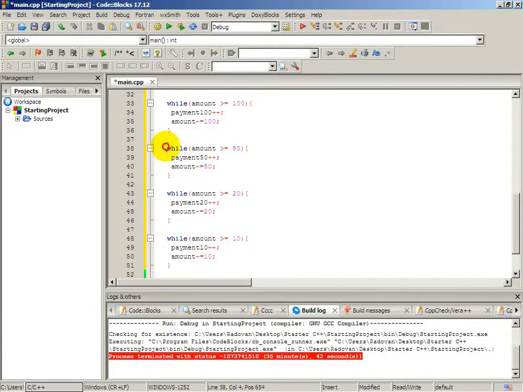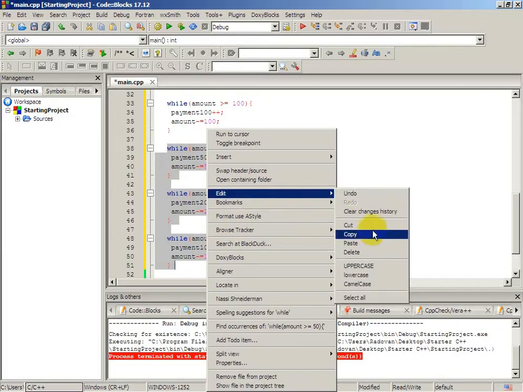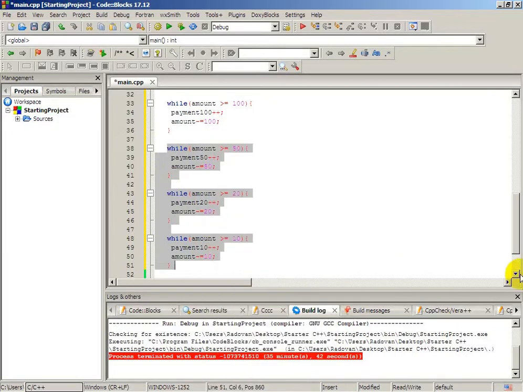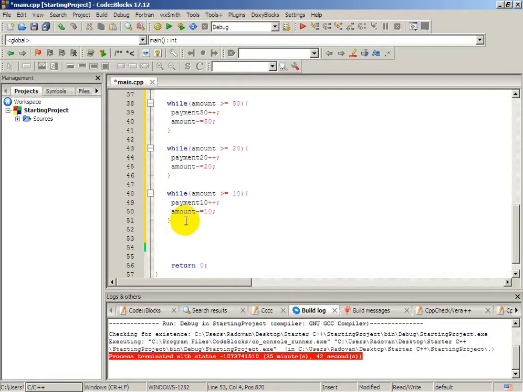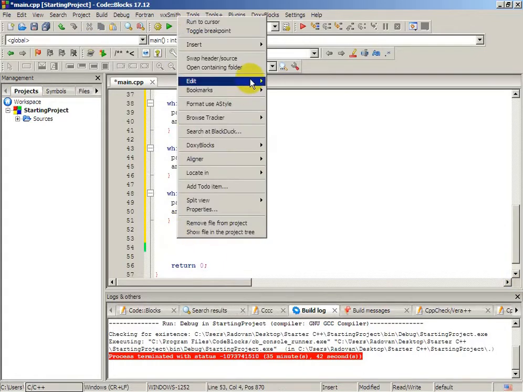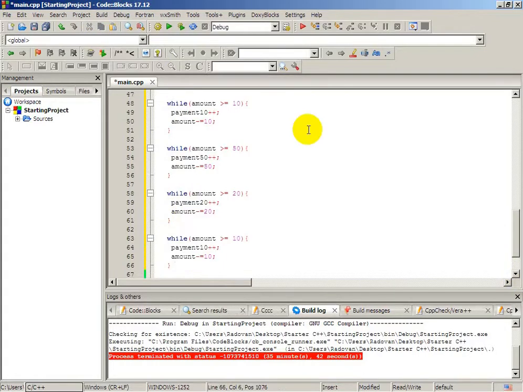Okay, and we can now select these three payments. We use edit, copy, and we will just give a couple of spaces. Okay, we can paste it here. Now for the payment of 5, 2 and 1, we will just remove 1 0.